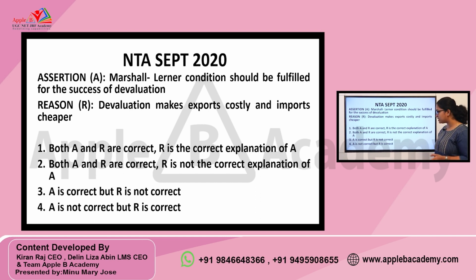The answer is option 3: the assertion is correct but the reason given is false. A is correct but R is not, because devaluation will make exports cheaper. That means exports will increase and imports will be reduced in the case of devaluation, and it is through that process that the Marshall-Lerner condition operates, which also benefits the balance of payments of that country. So the assertion is true, the reason given is false.